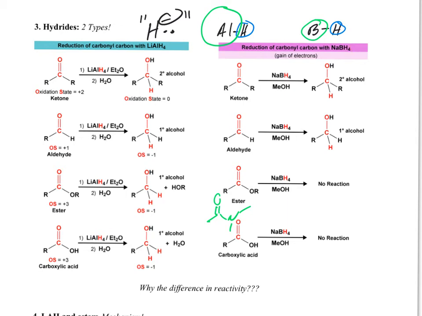So sodium borohydride here will gladly react with a ketone or aldehyde, because those electrophiles are reactive enough that even not a great nucleophile will react. Lithium aluminum hydride, of course, since it's really reactive, will react with a ketone and aldehyde, no problem. But lithium aluminum hydride will also react with an ester, a carboxylic acid, and the amide. Lithium aluminum hydride reacts with all of them. It's going to react with all of them because it's more reactive. So the less reactive electrophiles, we need a more reactive nucleophile to react with it. You need to match those things up.